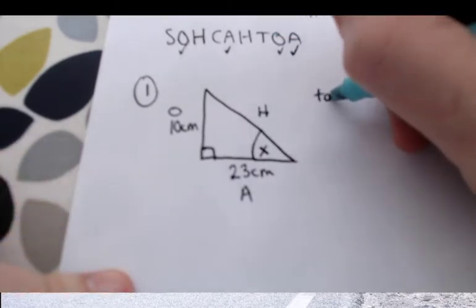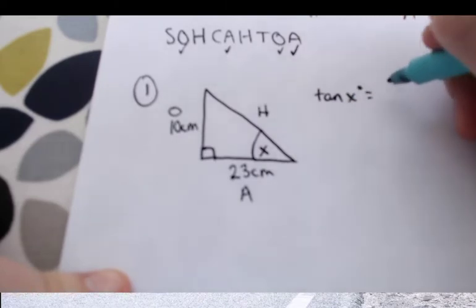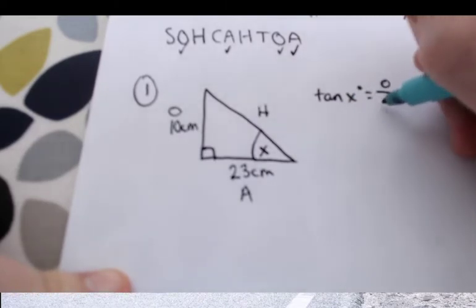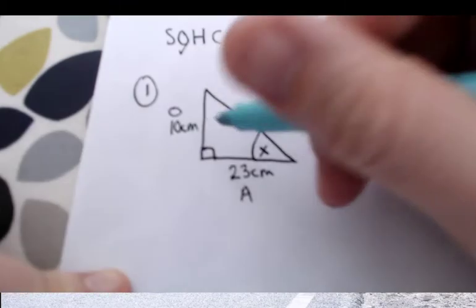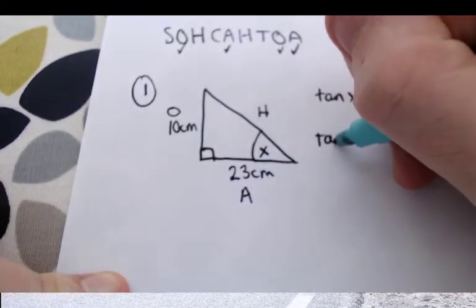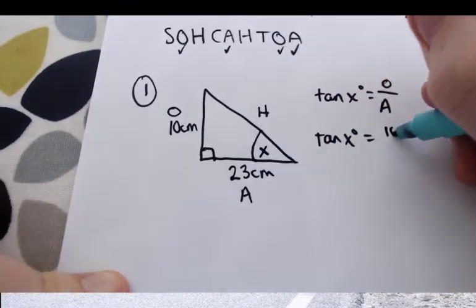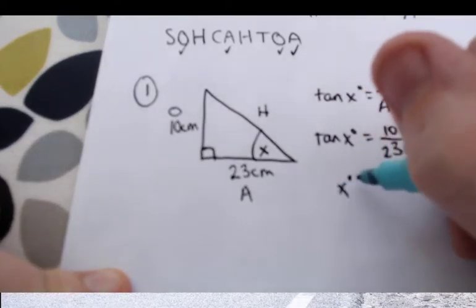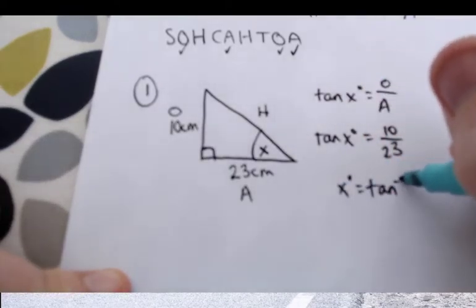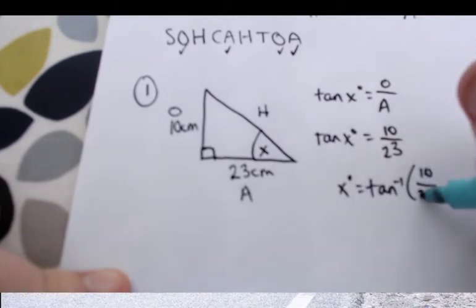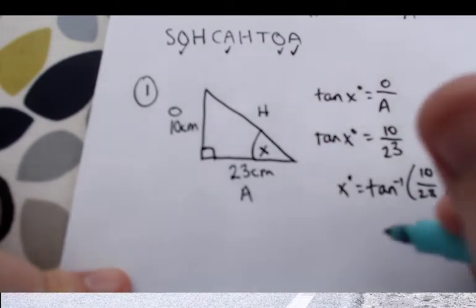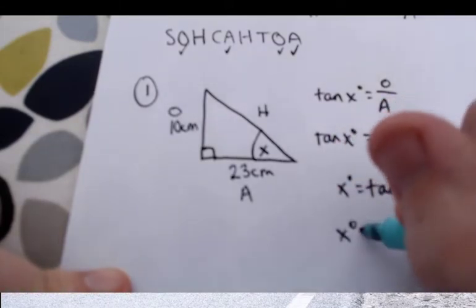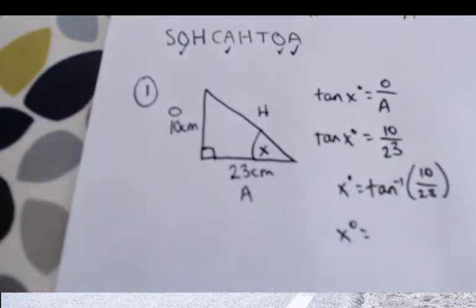So I write down the rule at the side. So tan x is opposite over adjacent. I fill in the two numbers. Opposite is 10, adjacent is 23. So tan x equals 10 over 23. And now I need to get what x is. So I do the opposite of tan, which is inverse tan. Remember, when you're calculating the size of an angle, it's always inverse and then tan, sine or cos depending on what we're using, and then x is going to equal, so I go to my calculator.